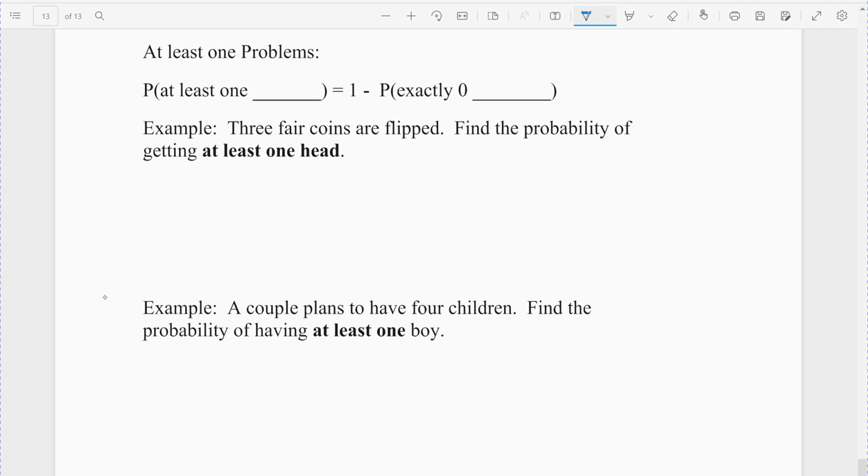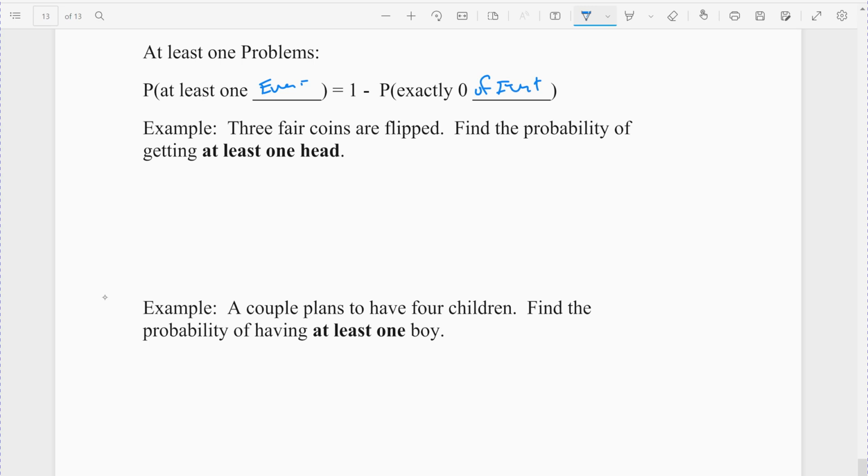The last thing I'm going to talk about in the basics of probability is when we use the phrase "at least." All right, at least one. And I talked about this earlier when we wanted at least one girl for the number of kids in a family. So at least one of my outcomes, or my event. Well, the easier way to solve that is to take 1 and subtract away the 0 outcome, 0 of my event. Right? Because it's easier to find the 0 case, the none case, than it is to find the at least 1.